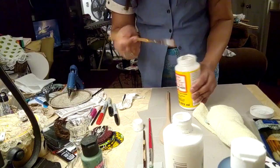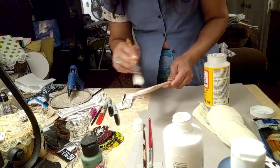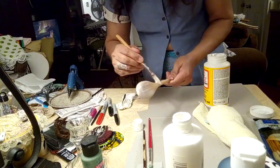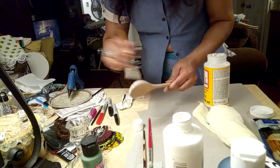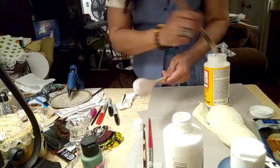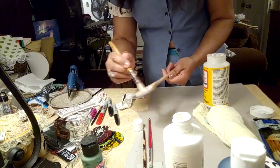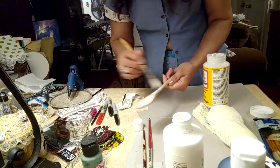So, okay. This is Mod Podge. This is decoupage glue, and it seals anything with a nice, beautiful, shiny finish. But it's clear, so this is gonna look really nice when it's dry. Okay. So again, you gotta put the face on, and then you gotta coat it with some Mod Podge. I'm trying to be stingy with it because, you know, this stuff is expensive. So, craft tools are expensive.